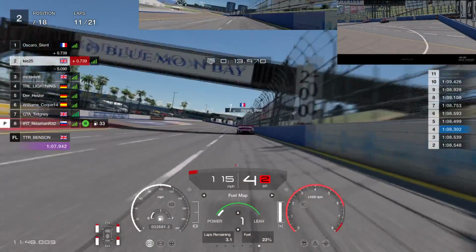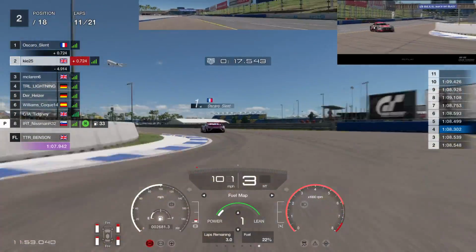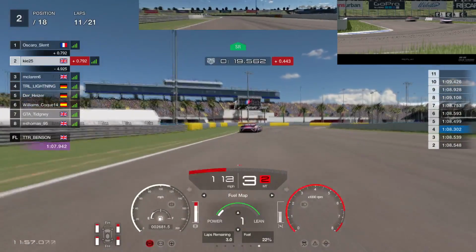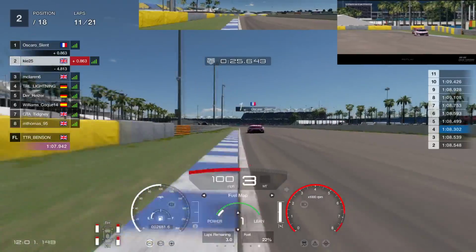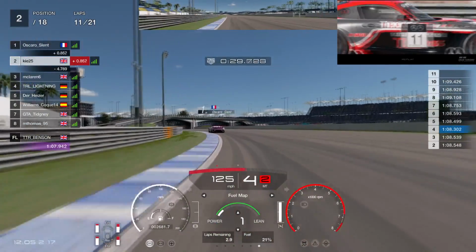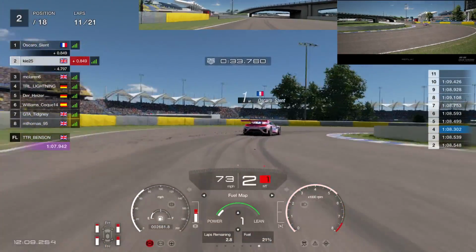Some drivers you see there a little bit more, but I'm doing an okay job on fuel. It all depends what P1's been doing. I expected he'd probably been saving a little bit more than me, because obviously I know that he's fairly good with his fuel. I've driven in other races with him. I know that he tends to do good fuel saving on the first stint, and then will over fuel on the second stint so he can drive a little bit harder. But everything's going really well at this stage.